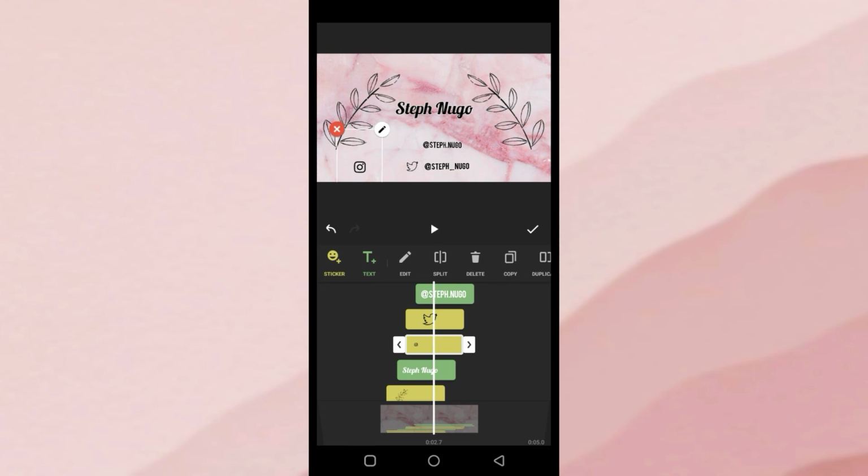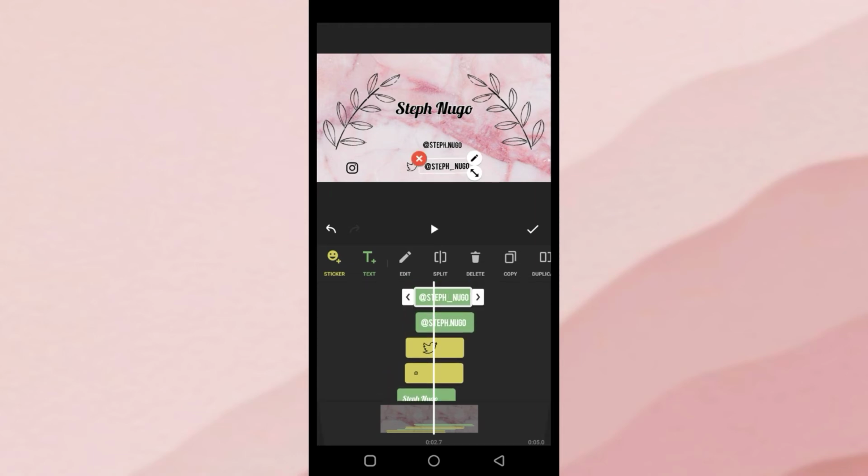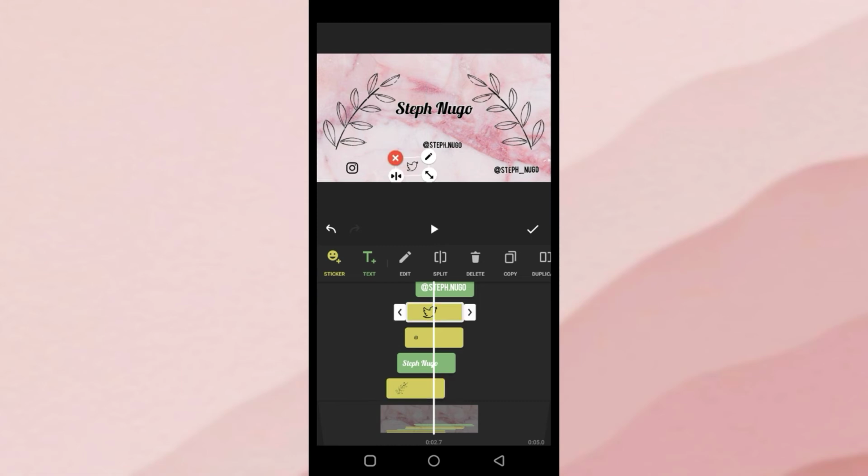So this was the moment I realized that I didn't know where I placed my social media handles before, and I wanted them at the two corners of the background. And I think I liked it there, like it was perfect there. Which is why I said you always want to play back to see if you like your progress.